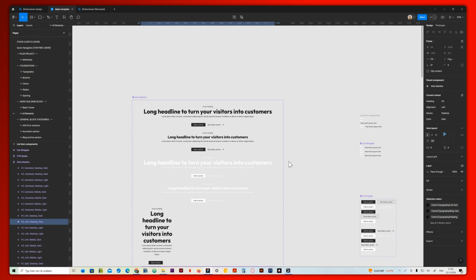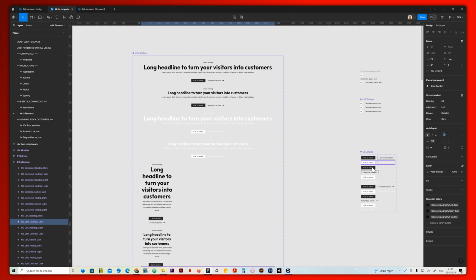We have our list component. We have button components, all created for you, in dark and light versions, in different variations stacked. Some with a link, some with the outline button. So you can all use these to quickly build up a section of your own, right?